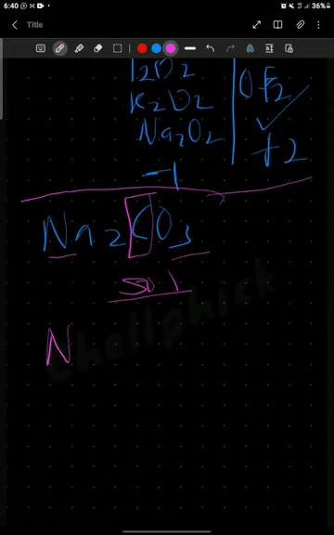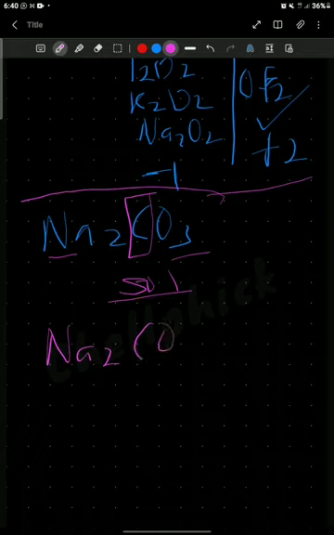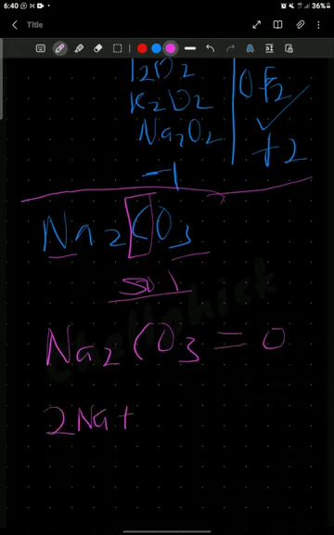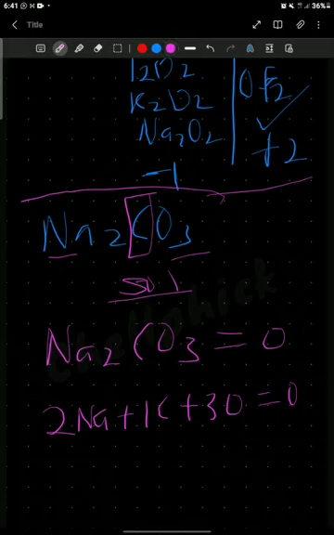Very easy. Now, break it down into atomicity. Know that you are dealing with Na2CO3. They do not have charge. You see that it is neutral, so everything is equal to 0. Now, understand that sodium is a metal, it belongs to group 1. So, let's first break it down to atomicity. It means we have 2 of sodium plus 1 of carbon plus 3 of oxygen. Everything is equal to 0.